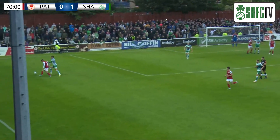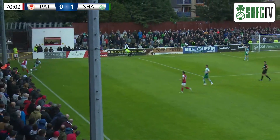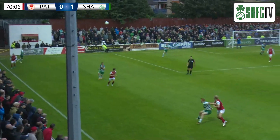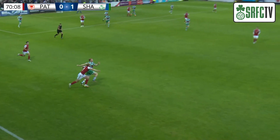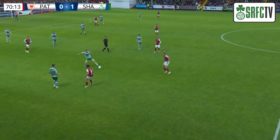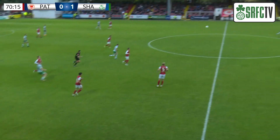Similar to the chance that Anang saved in the first half — just bounced in front of the goalkeeper. Gary knows better than me, but he did very well to make sure there was no spill into a reboundable area for St. Pats. Yeah, look, that really dipped in front of him. There was a lot of pace on the ball as well, so he'd be happy to get that out away from danger.